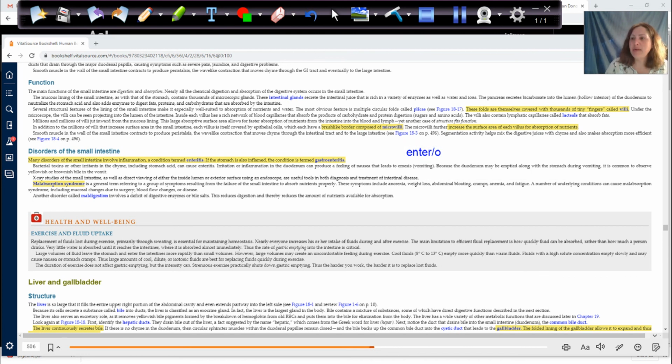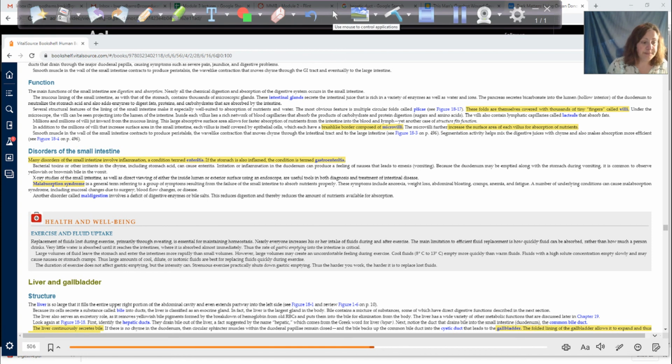So we can have problems. Maybe you eat great, you eat all the right vitamins and minerals, but your body is having a hard time absorbing it here in the small intestines. It's called malabsorption, means that you're giving the body what it needs, but it can't absorb it. Those villi and microvilli are just not doing it for some reason. And so you can end up being anorexic, you can end up being anemic, you can have all these vitamin disorders because you are not absorbing the good stuff that you ate.